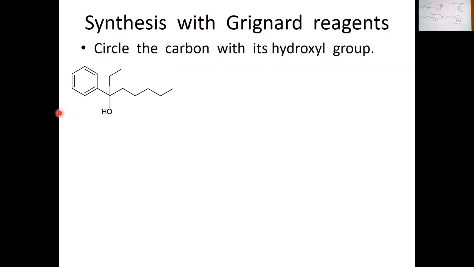So moving on to how you synthesize something like this. I think students find syntheses like this pretty approachable. We are making an alcohol every time. So start by circling the carbon that has the alcohol attached. Done. Imagine breaking any one of those neighboring carbon-carbon bonds. This one, or that one, or this one. Any of those bonds could be broken.